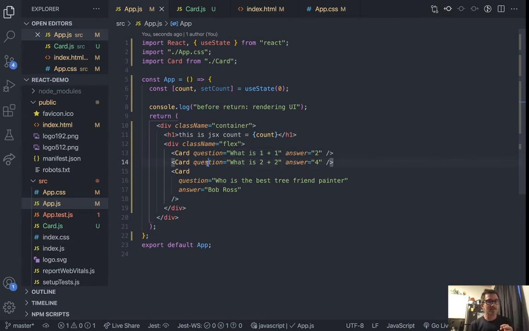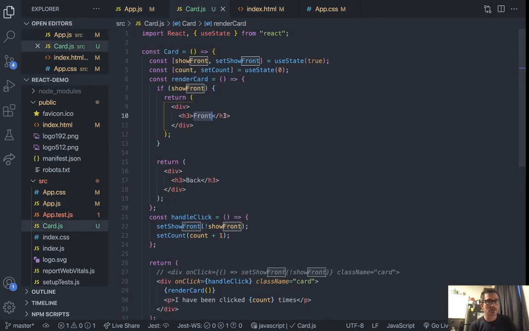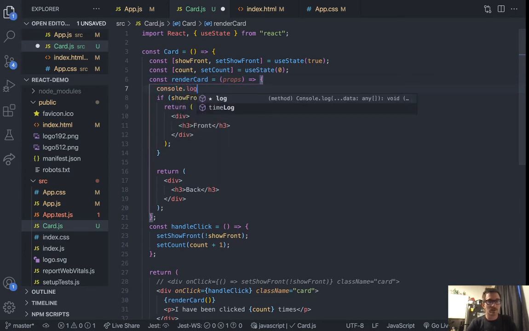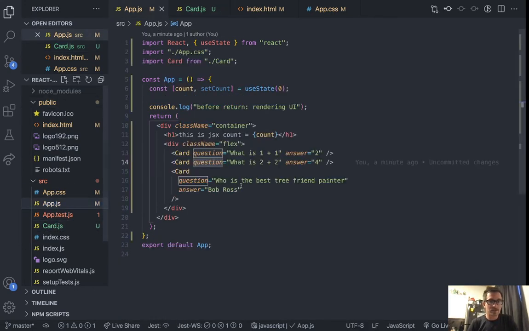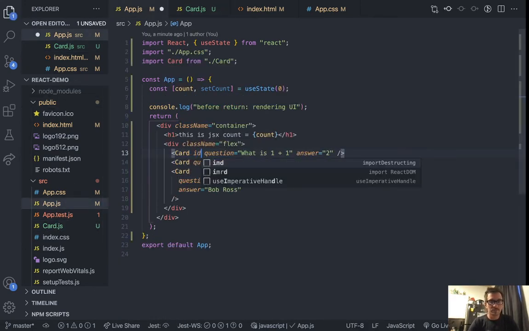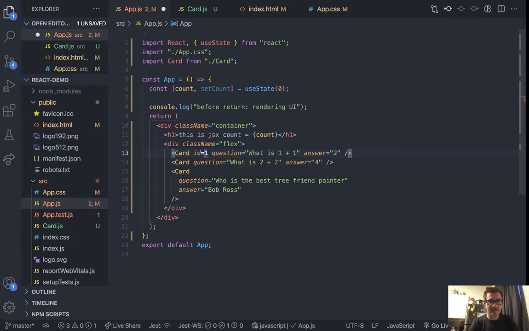So now that I've defined these props here, how do I actually grab them in my card component? Well, we do that with props. Let's just console.log props. And another thing we could do to make this a little more clear is add an ID prop to all of these.